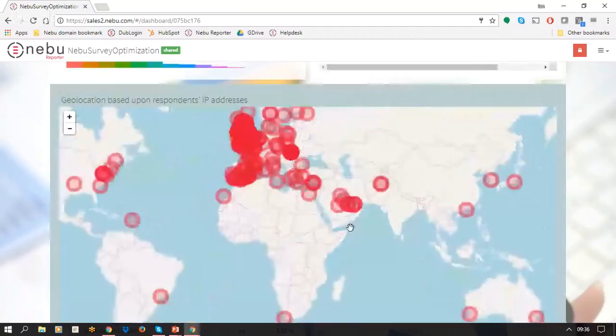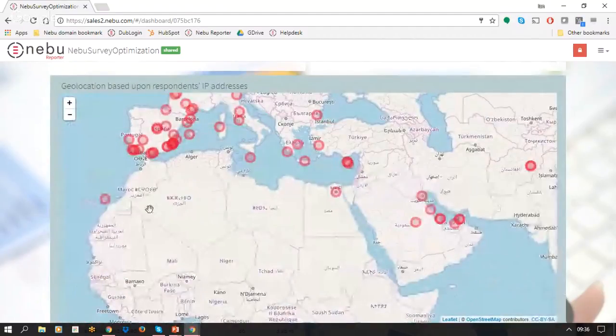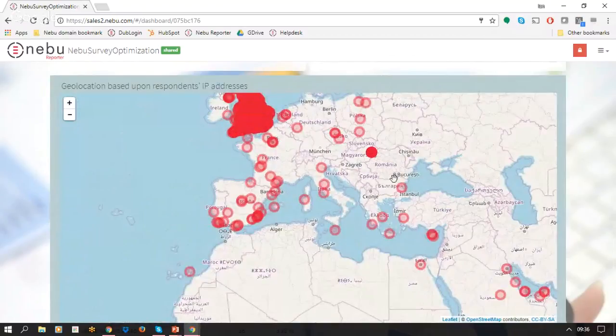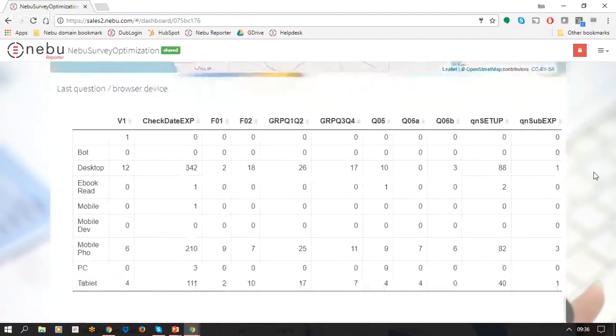And then looking at my IP, I can start zooming around here, and I might have some concerns over some of the responses that are from countries where I wouldn't expect. This is a European, UK focused survey. So there's different information I can see, and having that dashboard to hand, being able to see all of that information in quick scrolls and see it updated in real time, means that I can start evaluating and investigating in my complete survey.